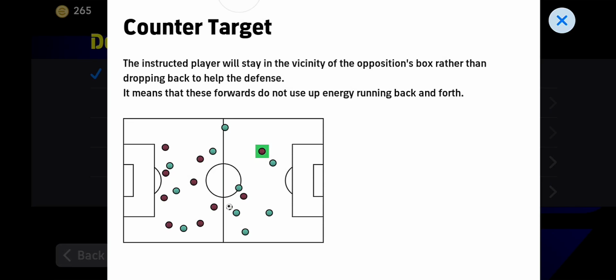They did not support the defense at all. I think you should only use this when probably you are down by a goal, or you need to equalize, or you just want to take it all out and take the risk to win or to balance the game. So I think that's when you should use this. But if it's not any of those scenarios, I think it's too risky. Or you can do it for fun. It's actually quite interesting. So counter targets.